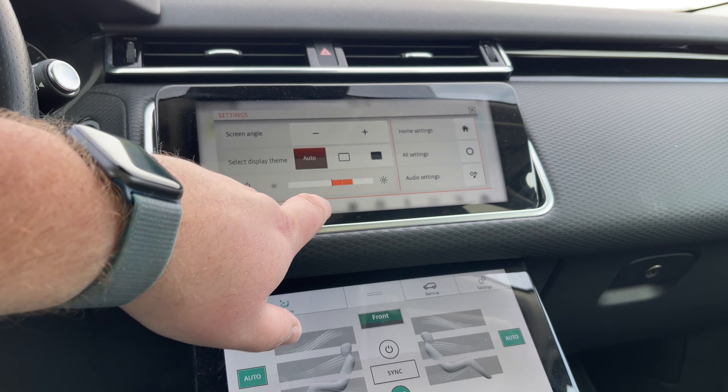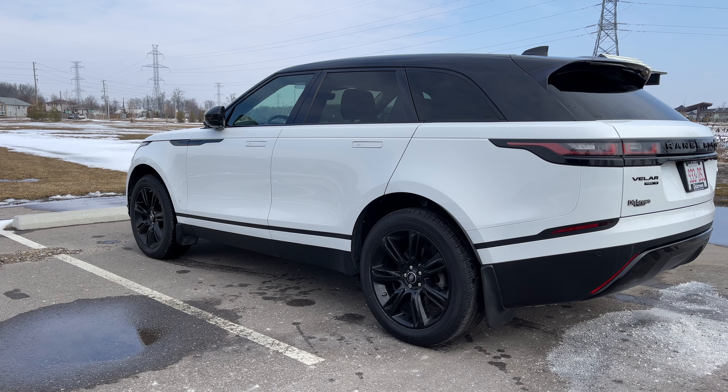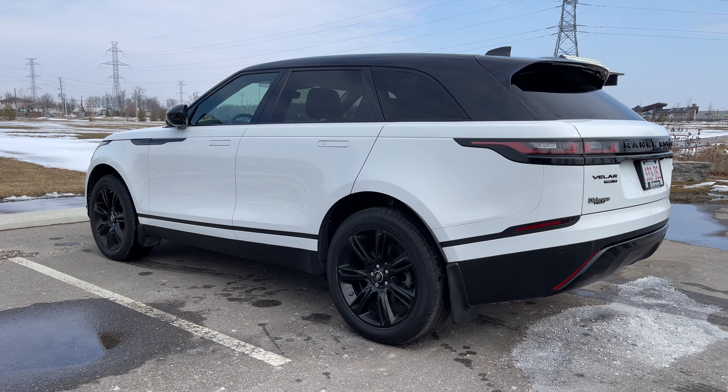I do find that the screen is a little finicky. I've had a couple of little issues where I'm trying to push some buttons and it won't work. Sometimes if you're in a drive-through or tight quarters and the parking sensors are chirping, the screen will basically just lock itself out so you can't turn it off — a bit of an annoyance. The screen also articulates out when you turn on the vehicle, which is just kind of fun and adds to the exoticness of owning a Range Rover. You've got a second screen below for all your HVAC controls and vehicle mode settings.